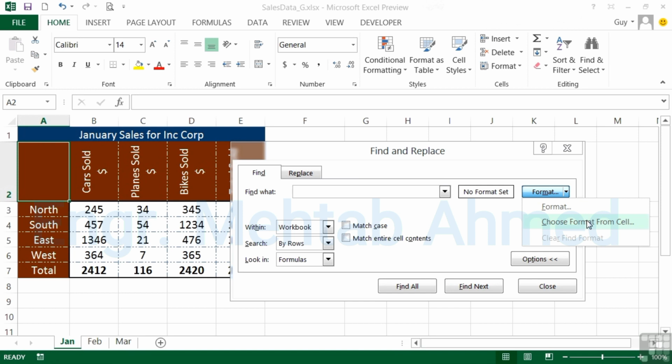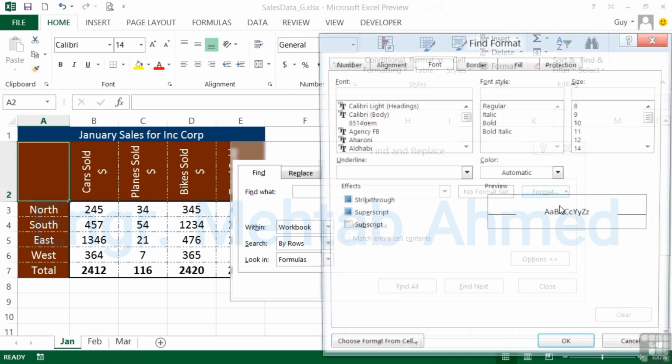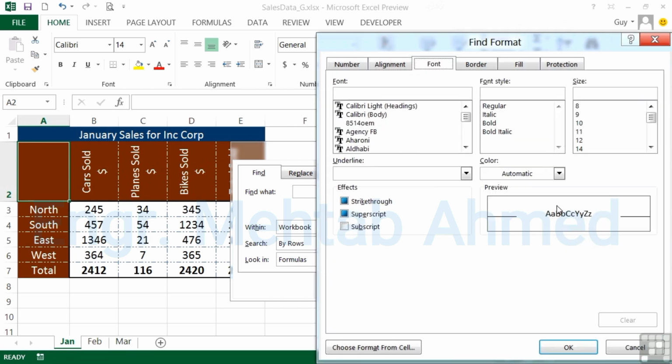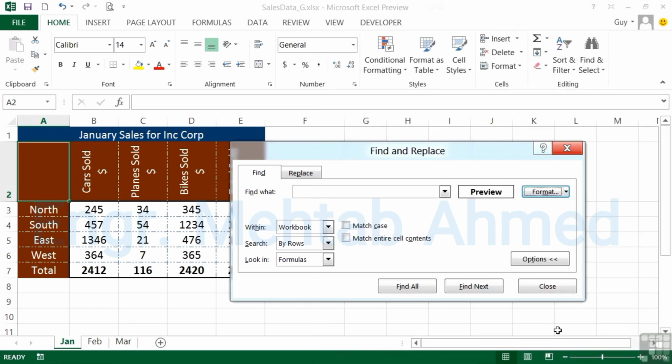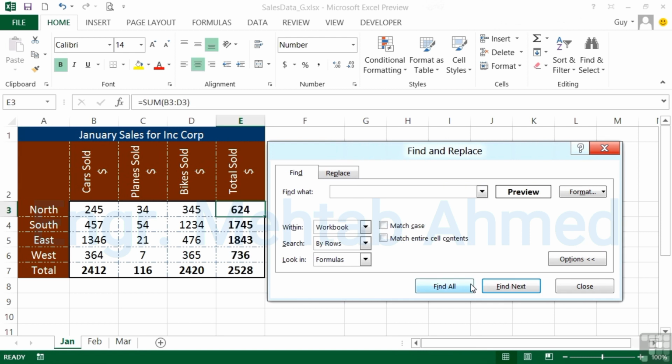And that's sort of okay, but it only looks for cells with exactly the same format. It may be that we're only looking for part of the formatting that we're interested in. It may be that we're interested in finding every bit of text that is bolded. Instead of selecting Choose Format from Cell, we're going to choose Format, which will bring up the Format dialog box. And in here I set my requirements. So the requirement is that I'm looking for text that is bold. Okay. And then Find Next finds me the next cell that is bold, which is that one there. Next, next one there, next one there.